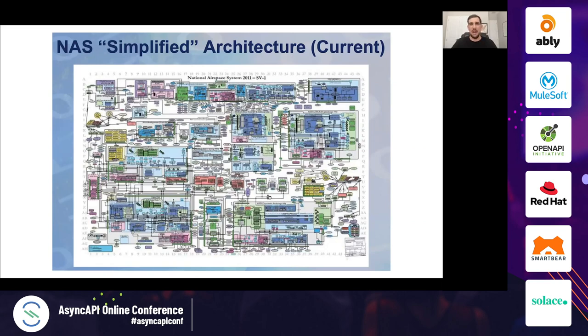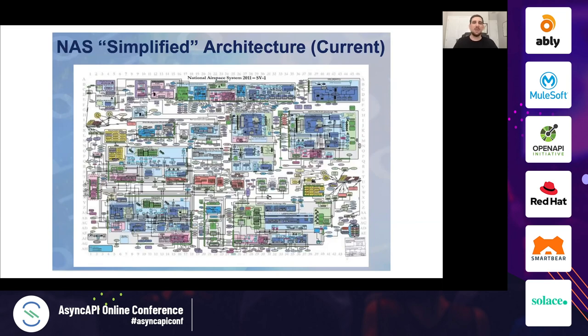So this diagram is actually, you know, a real diagram. I believe it's actually a Visio diagram. And so you can imagine trying to implement this system is not easy. And let alone after somebody else has built the system and coming in as a new developer or a new architect and trying to determine where changes need to be made, or if you're making a change, what else is being affected is quite difficult.